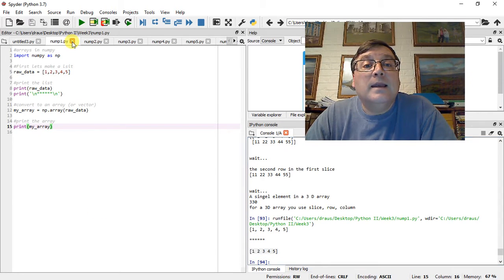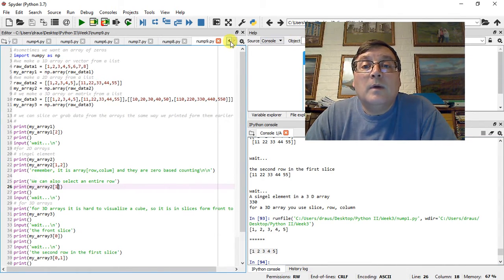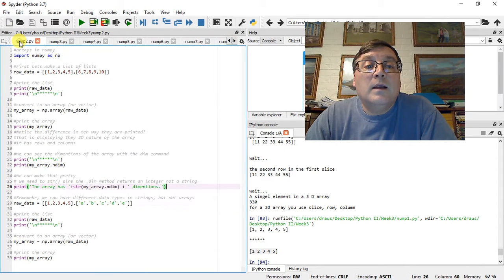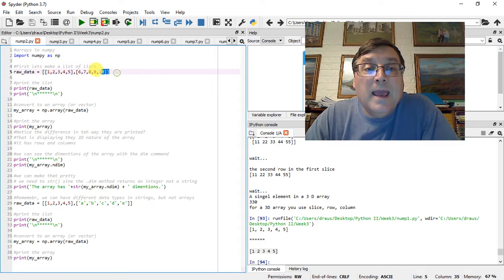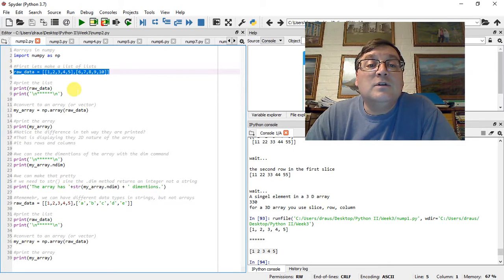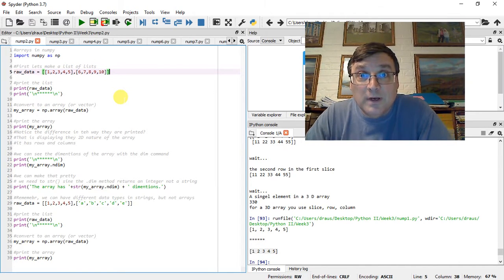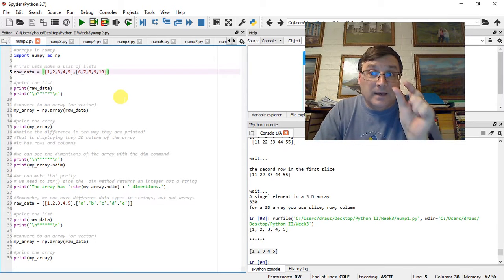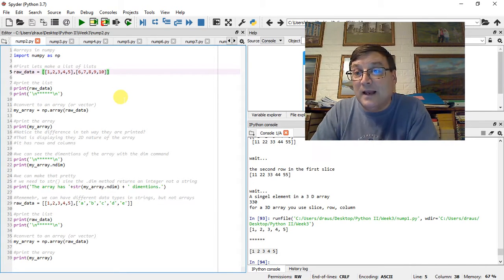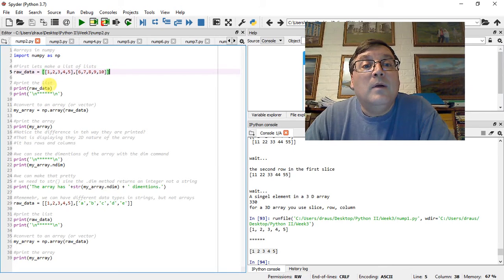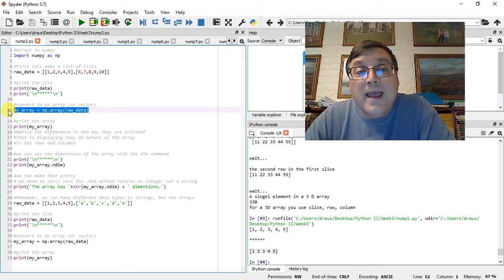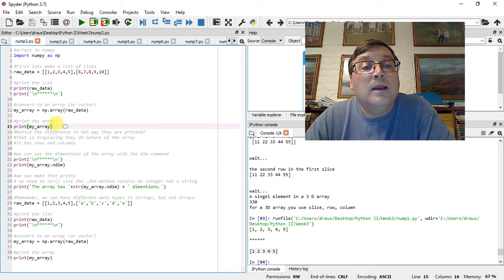All right, let's look at num2. Let's go back here. We go to num2. All right, so we import numpy. We make a list. This list looks funky, doesn't it? Because it's a list inside a list, which is perfectly acceptable in Python. You can have a list that has a list element as the first element and a list element as the second element. And we'll print that out. You can see that. Then we're going to make an array out of that in numpy, and we're going to print that array out.